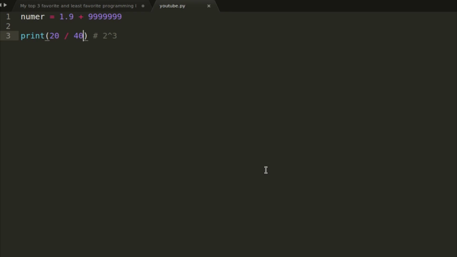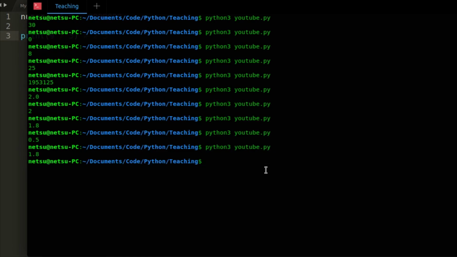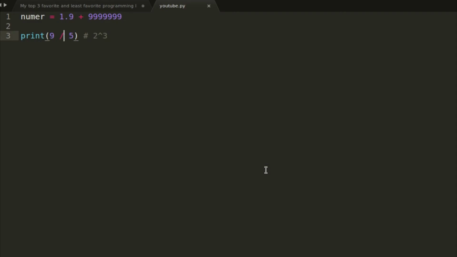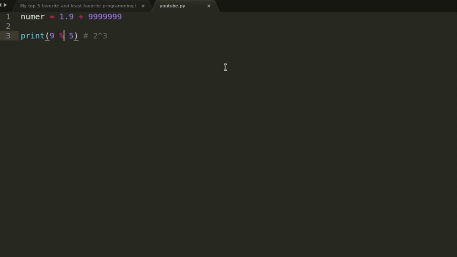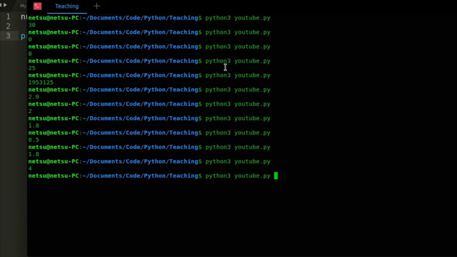Then you have something a lot of people seem to struggle with, which is the modulo. So let's say we have 9 divided by 5, right? Then we get 1.8. Now if we say 9 modulo 5, we get 4. Now, why is that? When you say 9 minus 5, you get 4.